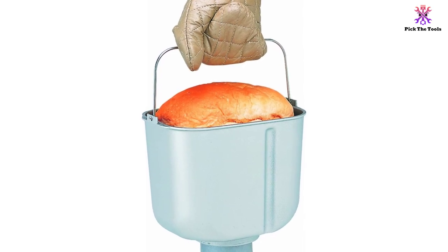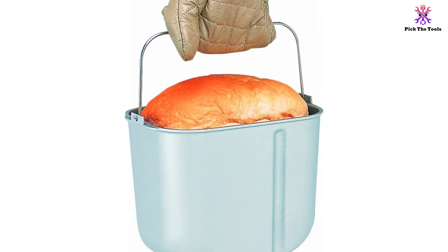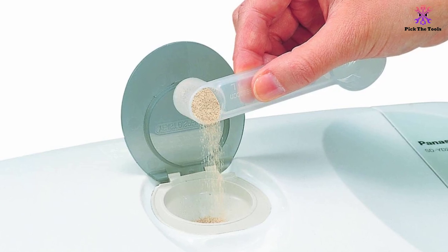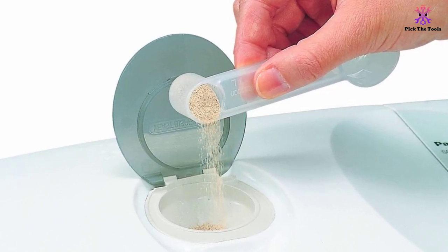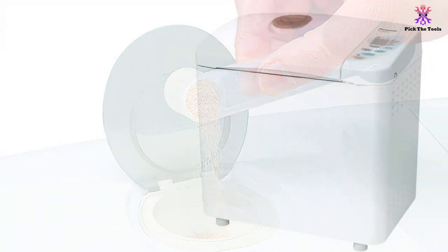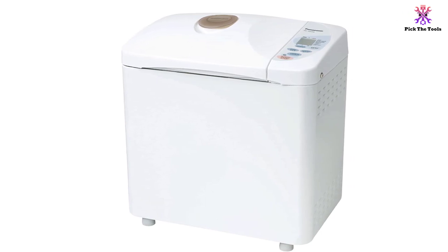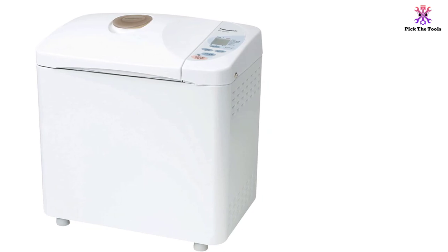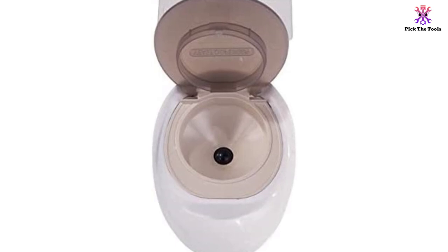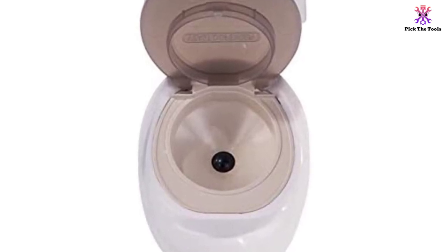The automatic settings are great for convenience — for example, the machine automatically adds the yeast at the perfect point in the kneading process to ensure the bread is baked perfectly. The non-stick pan also makes sure that the bread does not stick to the base after baking, a common frustration from more dated bread machines. Where the Panasonic SDYD 250 lacks compared to rivals is the range of bread settings. At six settings — white, whole wheat, French, multigrain and quick bread — it may not cater to those looking for particularly healthy or artisan bread choices. That said, it delivers quality, convenience and speed for the different bread settings available.